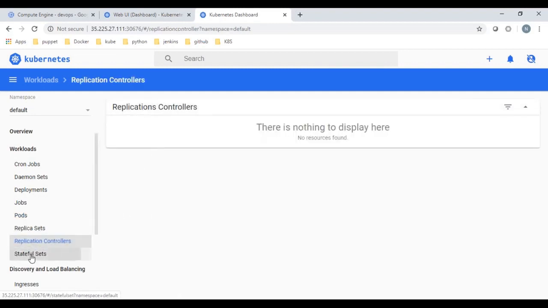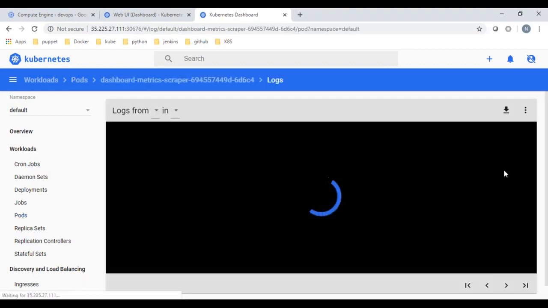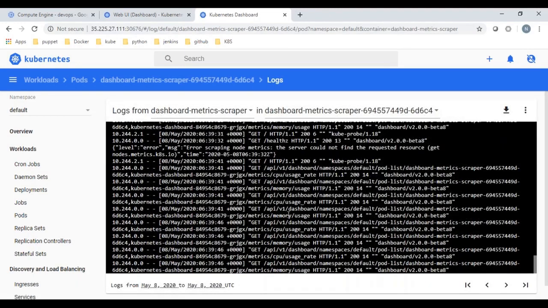If there is anything already running, you can simply watch them over and check the statistics, or you can even work with them, like checking the logs of running pods. You can check the pods, click this one, and simply check the logs for it. It will write the logs like this. A lot of logs will be written to your pods, and it will simply show you.